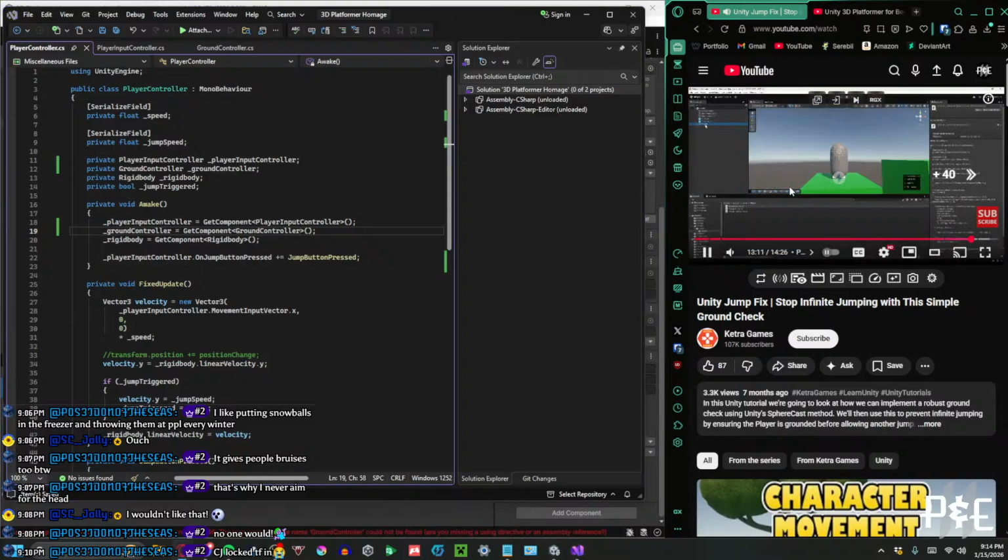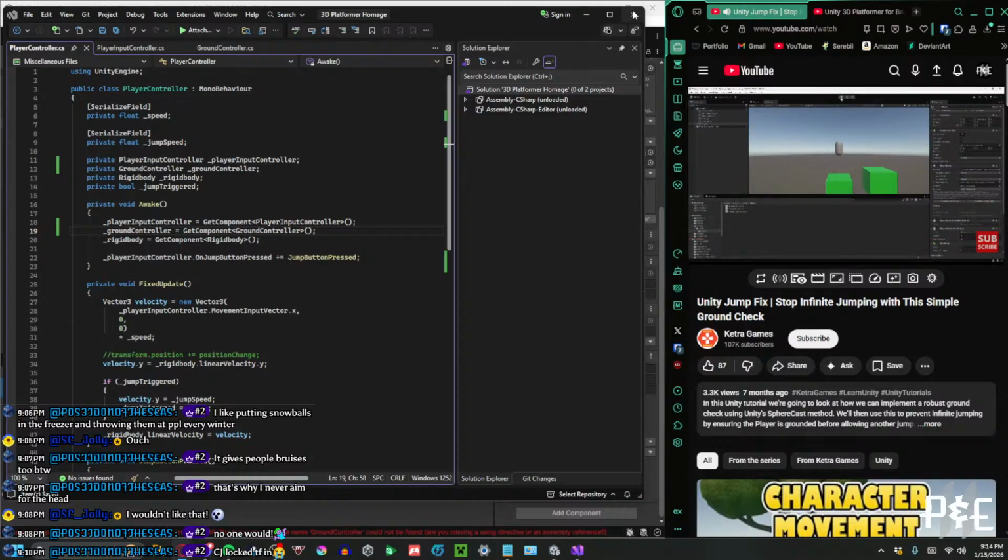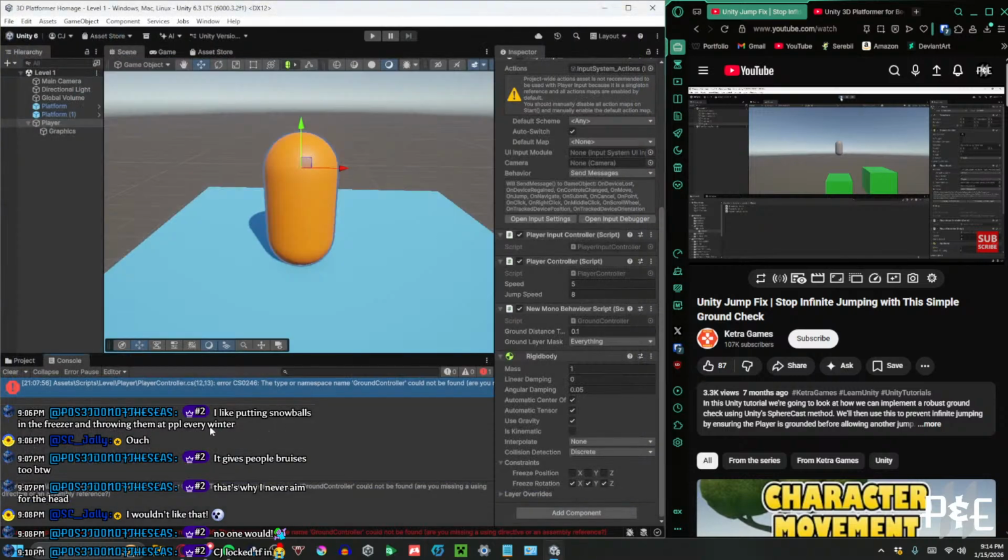Play, press. Now we can keep pressing the spacebar and the player will only jump when they're on the ground. Type or namespace name ground controller could not be found. Are you missing a using directive or an assembly reference?